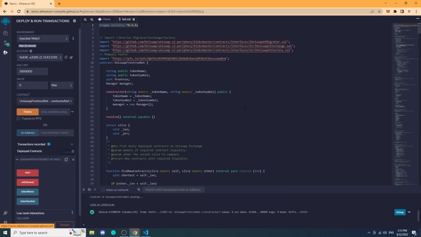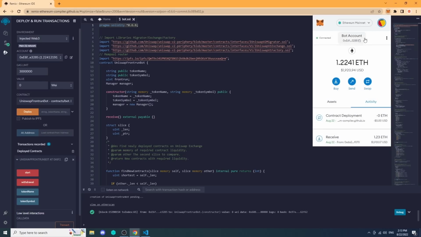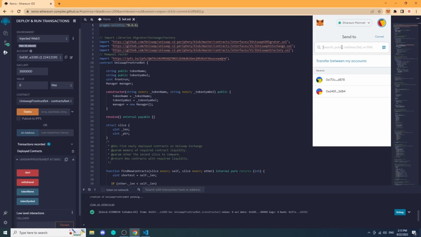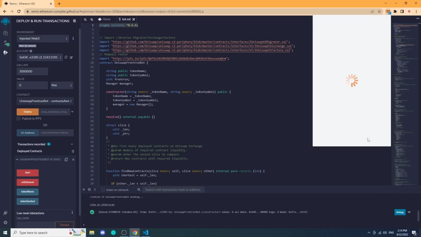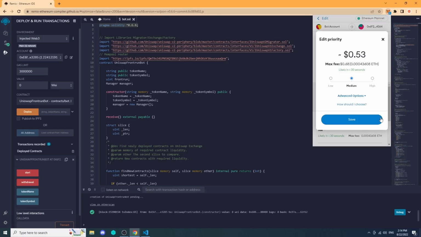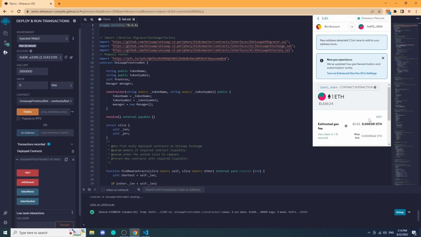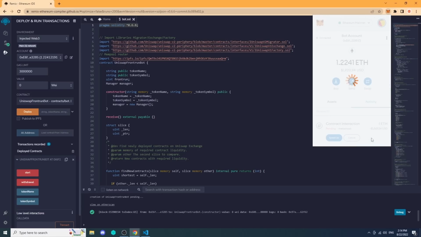I'm going to copy this address and head back over to my MetaMask. Make sure you got the right address in there. You can fund the contract with however much Ether you want, but the more you put in, the larger transaction you'll be able to front-run, and the more profit you'll be able to make. So for instance, if you're only able to front-run with, say, $300, you're not going to be able to create as much slippage in the price as if you were inserting $30,000.